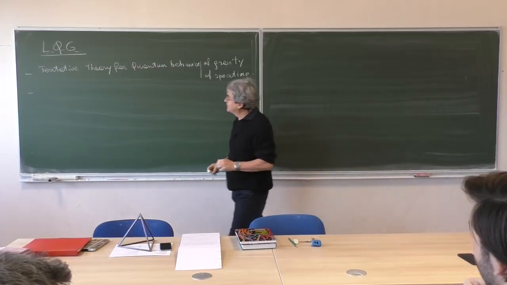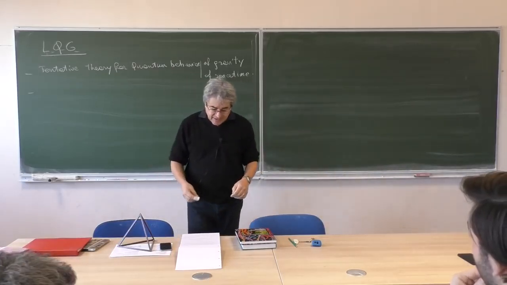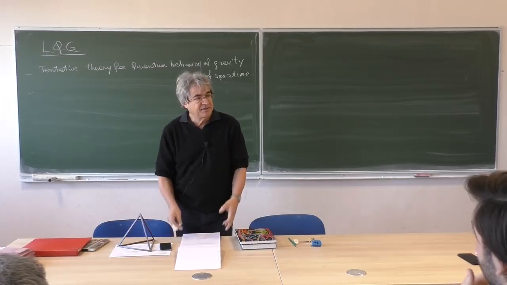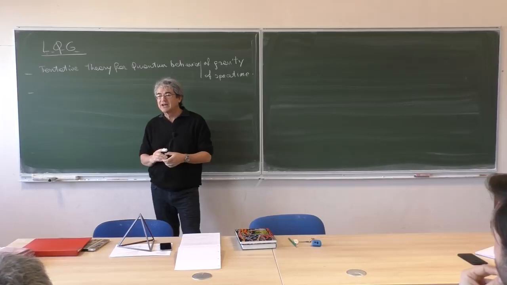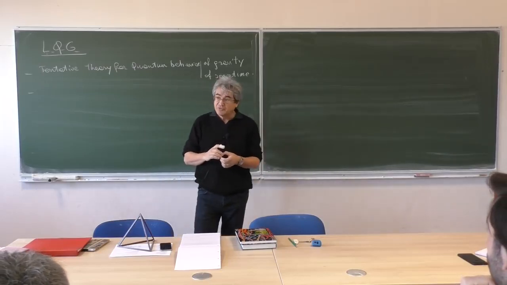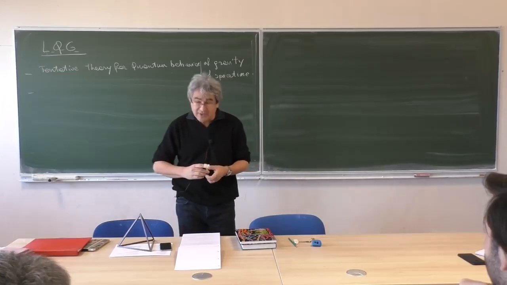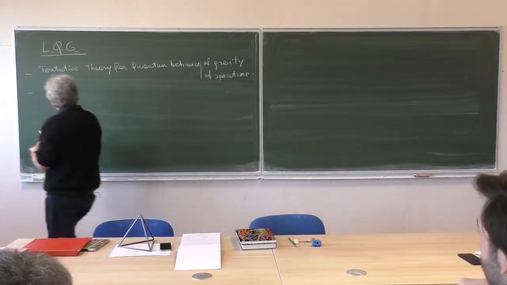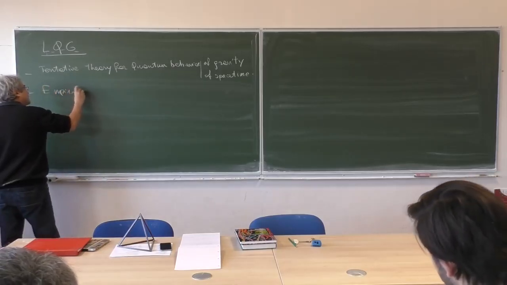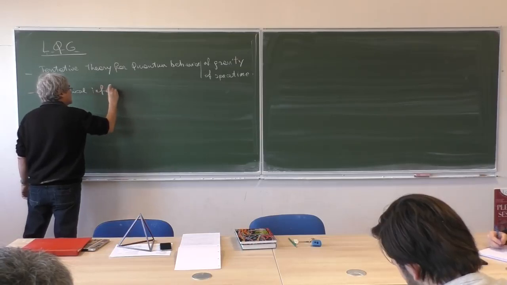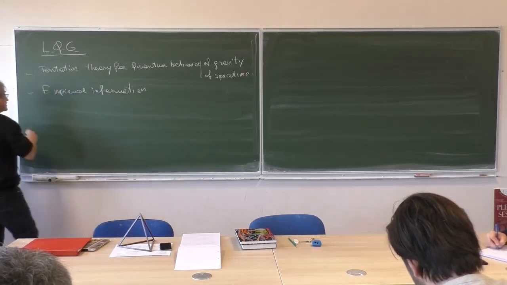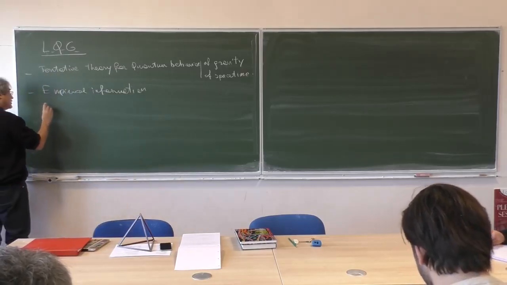what we know about the universe, let me start by saying what we have learned recently about the universe. There is a false rumor that goes around that we have no empirical information whatsoever about quantum gravity. That's wrong. We have a lot of empirical information about quantum gravity, and we keep getting more. So, what is the empirical information we have? I'll start from the recent one, and then I'll go back to the general one.